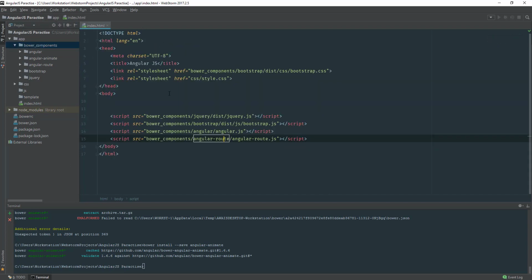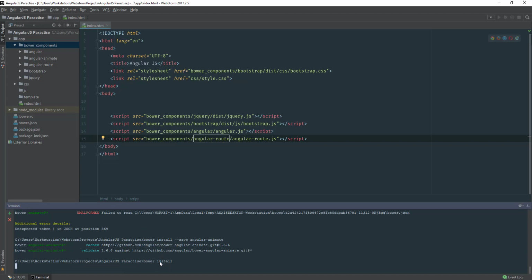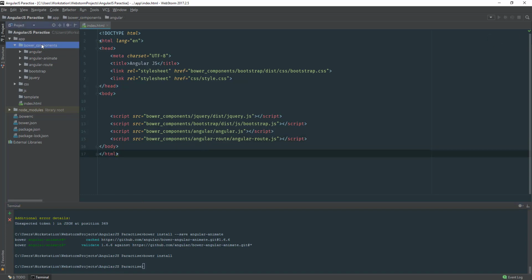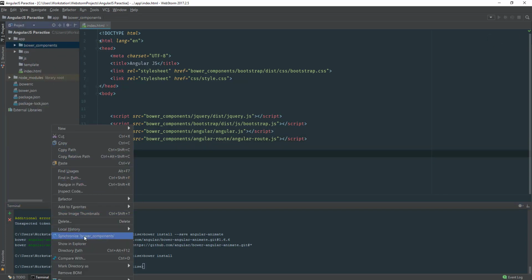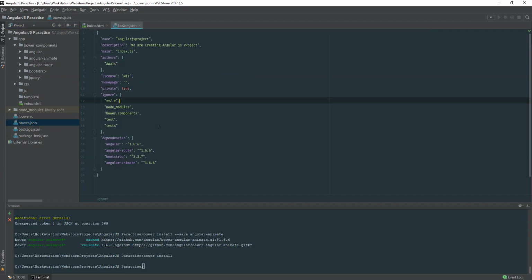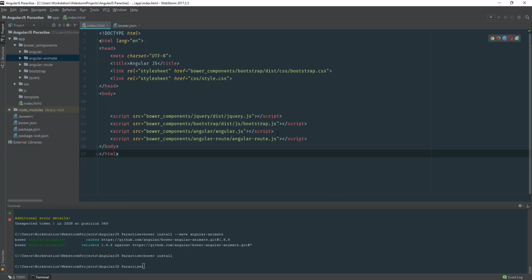We close this, and I'm going to run bower install again, and it's going to make sure that it installs everything. Let's synchronize the Bower components, and we should see soon. It's just taking a bit of time. Here we have Angular animate, and there you go, we got the animate folder as well. Now we can grab that and push it in here as well.